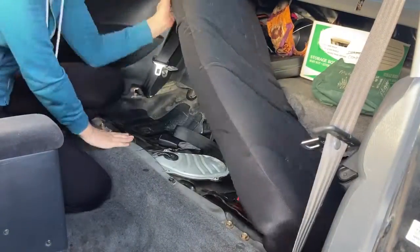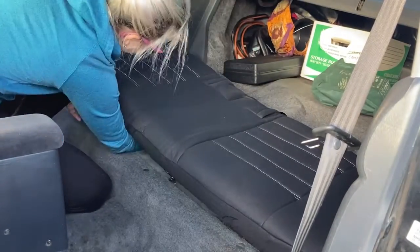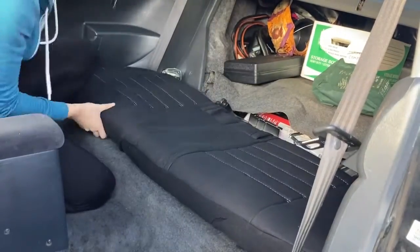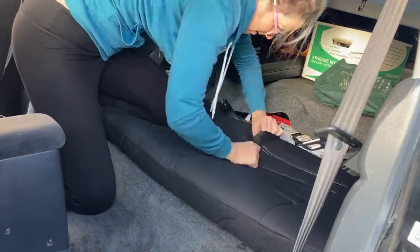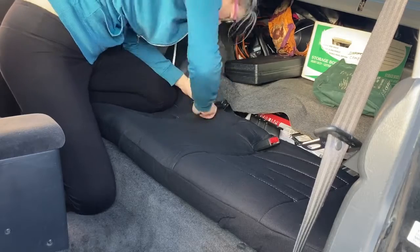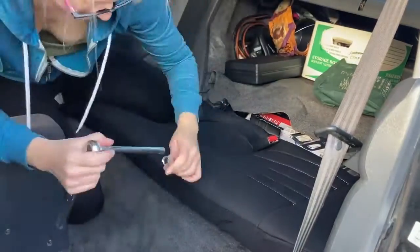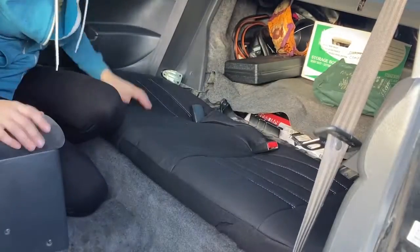That little bar goes right through the middle here. When putting the bench bottom back in, make sure the seat belts are not caught or twisted. Start the belt buckles in their slots while simultaneously angling to fit the hook back in on the passenger side, then pull the seat belt buckles through. Remember to tighten down that 10-millimeter bolt to hand tight or five to seven foot-pounds.